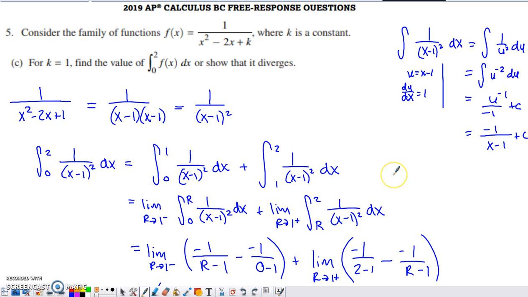I did use FTC part 1, right? I found my antiderivative. I carried out a little u substitution up here. Be careful you don't get natural log of u squared or anything like that here. Power rule applies, so that'd be a common mistake that I would worry about people making because you have that happen so frequently when you do antiderivatives, but power rule applies, right? Add 1 to that power, divide by the new power. Cleaned it up a little bit.